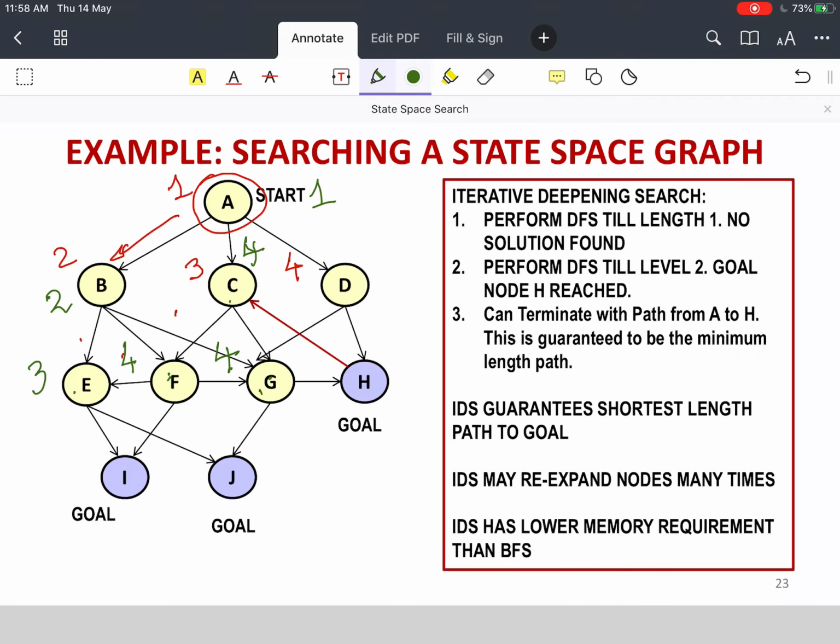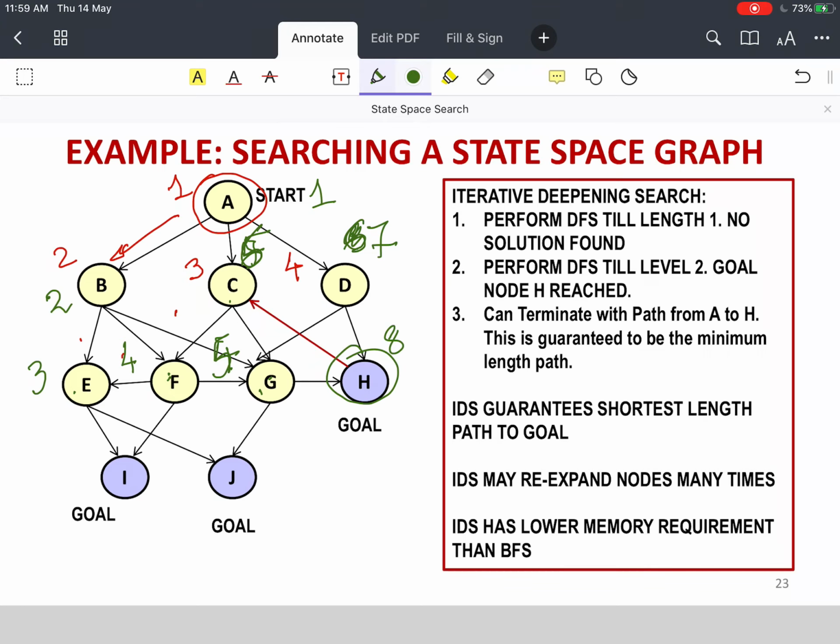It may do it again, it may not, depending on the algorithm. Then it will come to node D and expand this as the 6th node. This was 4, this was 5, this was 6, this will be 7. From D, again it will go to G, which is already done, and this node, and finding this as the goal, it will terminate. So it will not go to level 3 at all.